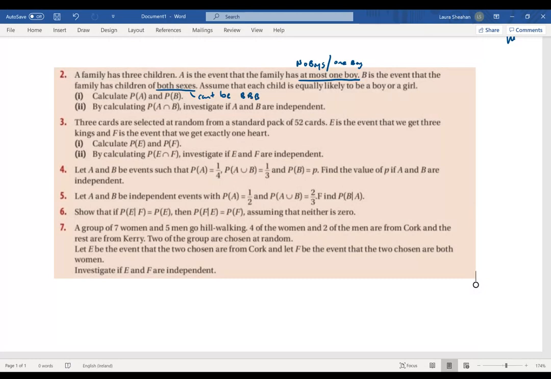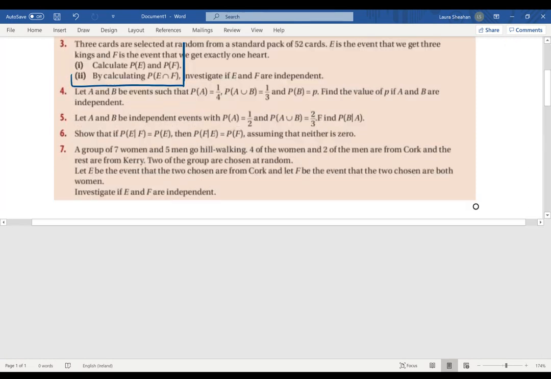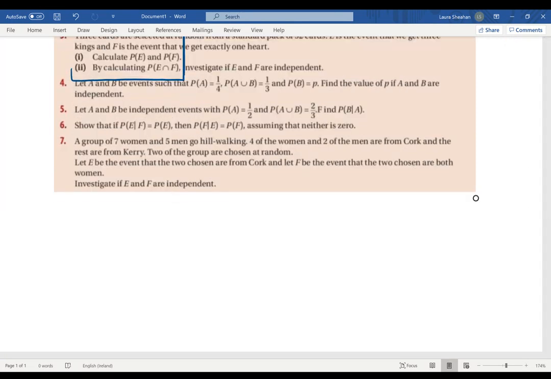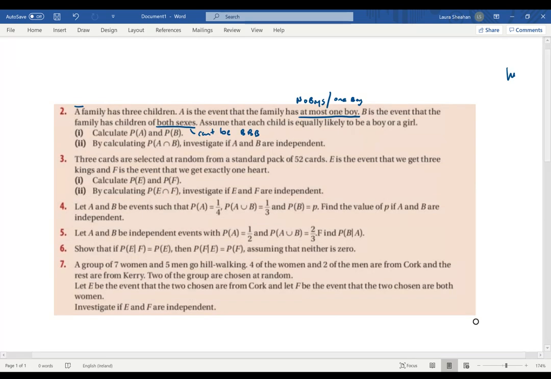Now, the first thing I have to do is find out how many possible outcomes there are. A family has 3 children. Their first child can be a boy or a girl, their second child can be a boy or a girl, and the third child can be a boy or a girl. I'm not told there's any specific criteria, and they're having all 3 children. So 2 by 2 by 2: there are 8 outcomes, the total number of different ways that they could have their children.